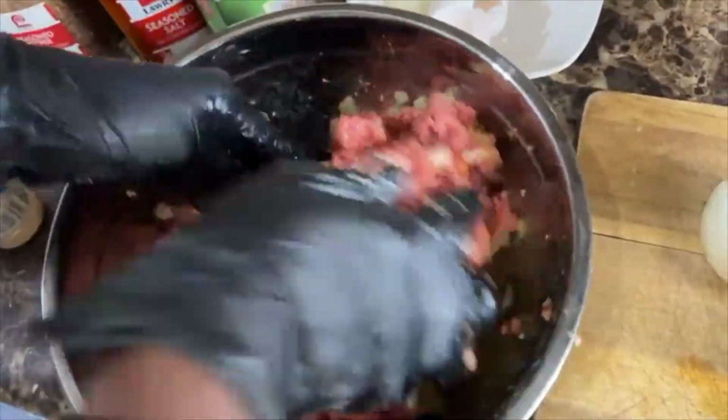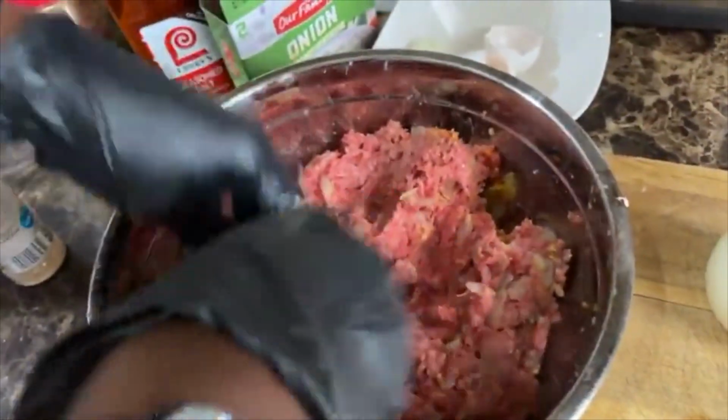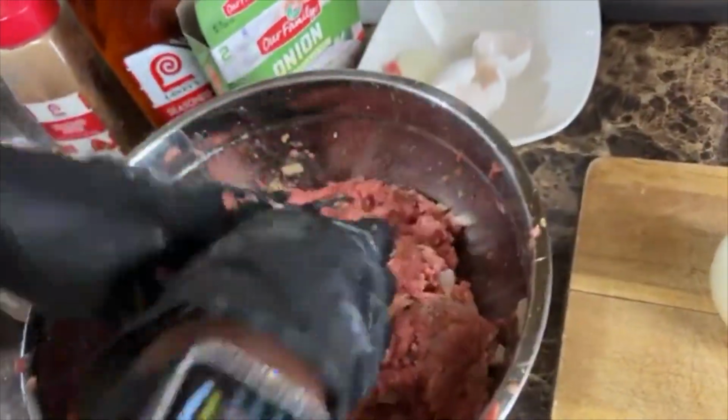And I share with people, these are the seasonings that I use, but if you have seasonings that you like to use, you can use your own seasonings. These are just the seasonings that I use.